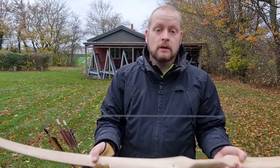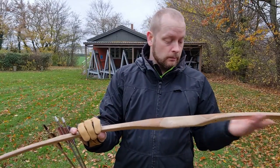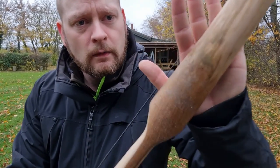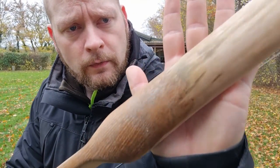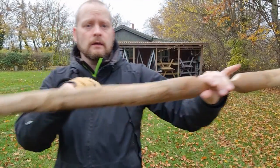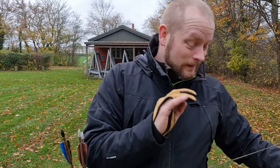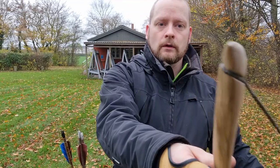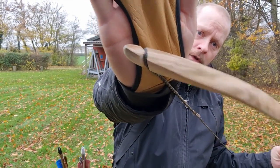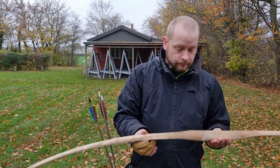Now I'm gonna test shoot it about 150 times before sending it off to Germany, so I'm sure that it works. And he's gonna make this nice, well, I think it's nice, fades with the bark. And left some bark on it, so it just gives it some character. Now the thing about this that is not historically correct are the nocks. There were no nocks on the original one. It's just tied around with a bowyer's knot and nothing else.